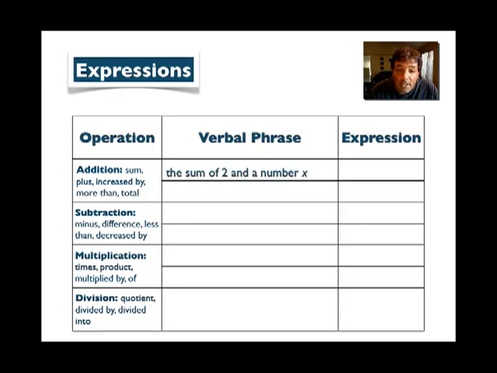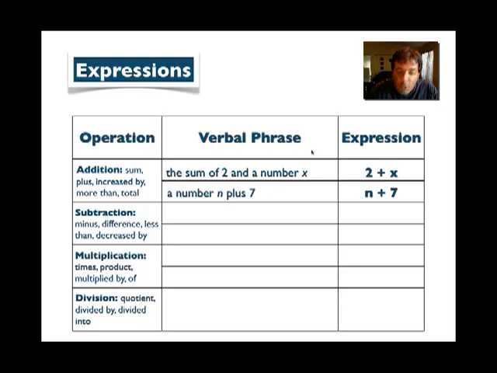So our first phrase is the sum of 2 and a number x. And notice that they're telling us they want the variable to be x. So the number is called x. So when it says sum, we know this is addition. So the sum of 2 and a number x as an expression, so we're going from verbal to expression, is just 2 plus x. All right, and this is what we're doing all section long. Another addition example, a number n plus 7. That's about as easy as it gets. That's just n plus 7 in terms.